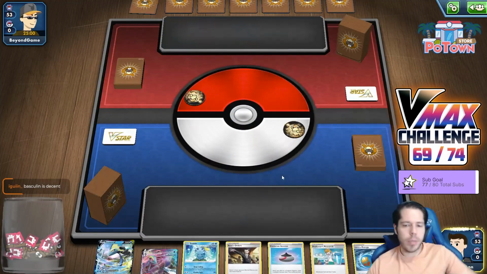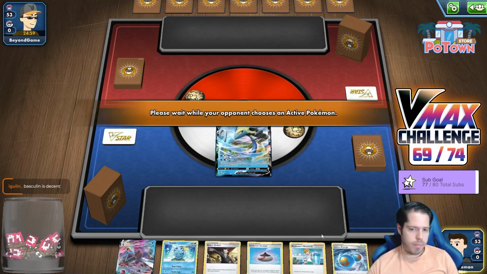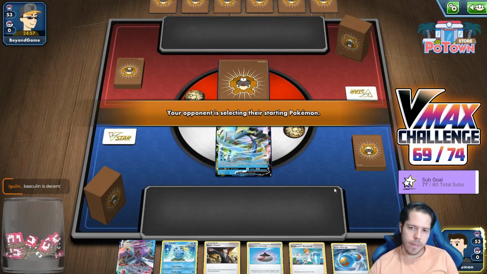Oh yeah, this deck sometimes plays Basculin, right? That is true. Okay, we are going first. We have pretty much everything we could possibly want, other than a Remoraid, but that's okay.